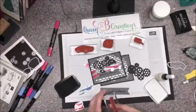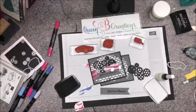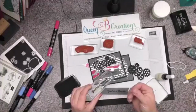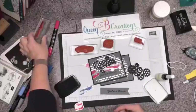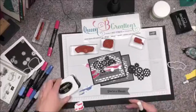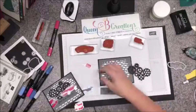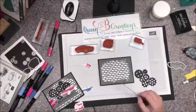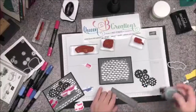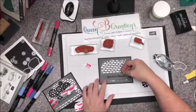If the back ever gets too much oil on it or something and you need to clean the label, a little tiny bit of Dawn dish soap and just kind of wash them in that really quickly and pull it out. Don't leave it sit for too long. But Dawn dish soap will clear off the oils and allow the adhesive to stick again. So, again, this is way more adhesive than I ever use.